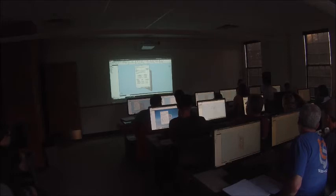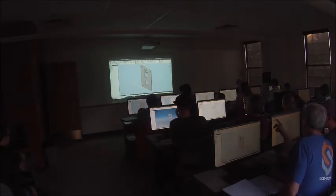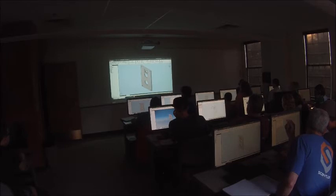0.683. Okay, you can just close out of that dialog. And you can do that for assemblies too, right? Assemblies have iProperties, and you click the update button, it'll pull in the weights of all the components to tell you what the weight is. Alright, we've got a couple more parts we're going to make here.